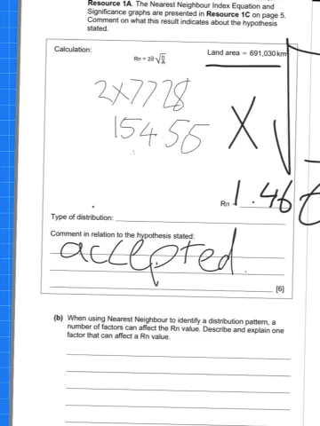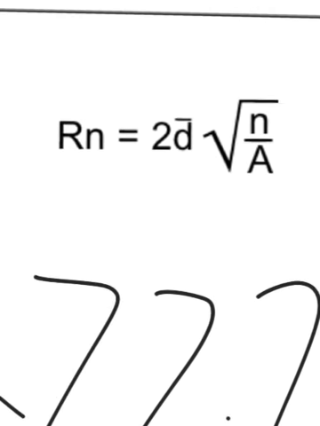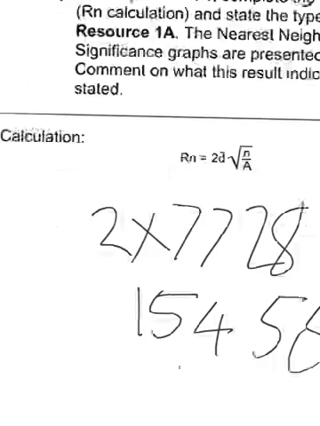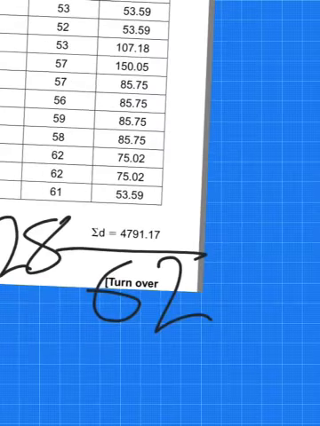Now, there are two really important things to emphasize when we're doing a nearest neighbour question, and it's all to do with common errors people make when they're doing the formula. The first is remember that we're using the mean of the total distance between. A lot of people forget that we're using the mean value and will just use the sum, the total sum, and they'll forget to divide that number by the total number of points. And remember, that's what we did down here. So a lot of people will use this value and forget to divide it by the total number of points, or in our case, the total number of airports.